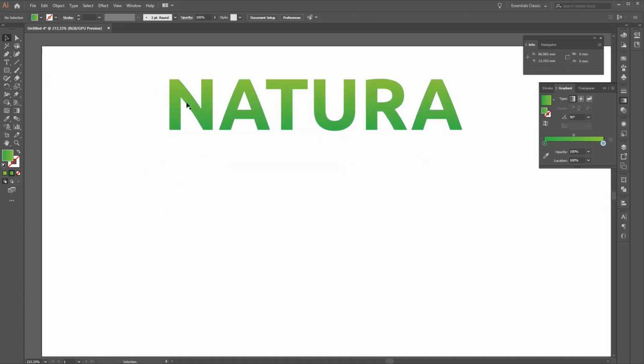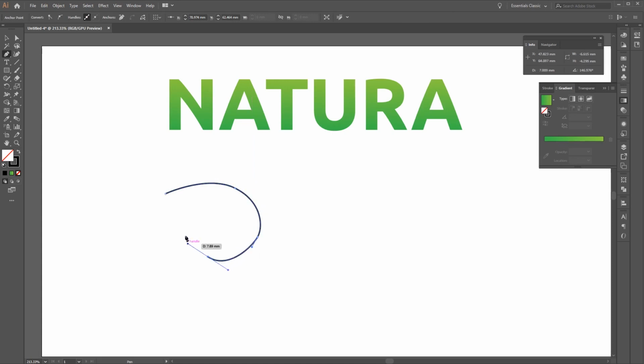So let's unselect our text here and select a dark color. And we want to use the outlines for this. Use the pen tool, and let's go ahead and draw out the leaf. So starting with the tip, just use the pen tool to roughly draw out a leaf shape, like so. And then remember, we can also use the direct selection tool here, or A on the keyboard, to adjust the points of our leaf, like so. Just until you're happy with the shape that you've created.